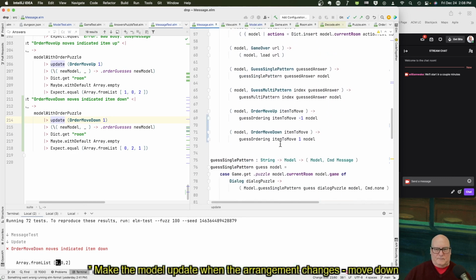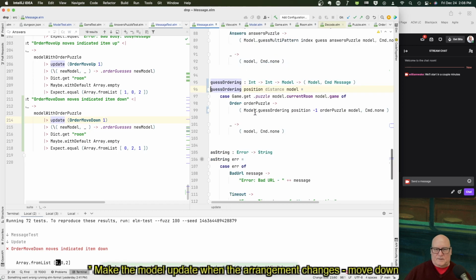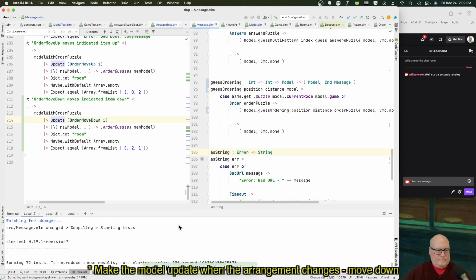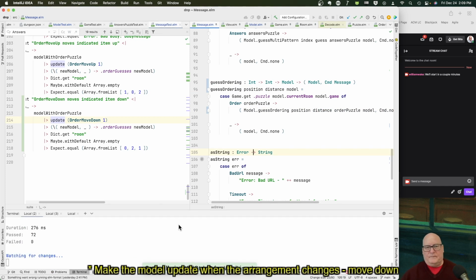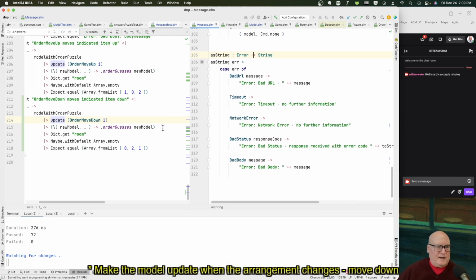Order move down moves the item +1. Okay. Guess ordering with +1. Oops, I didn't reference it here. Good. All right. So that's kind of the fast way.